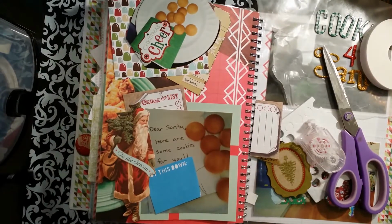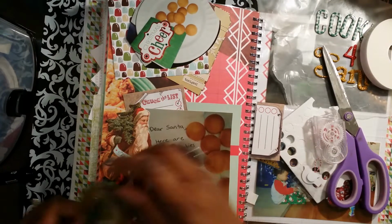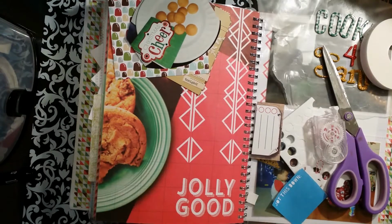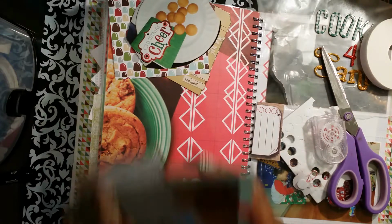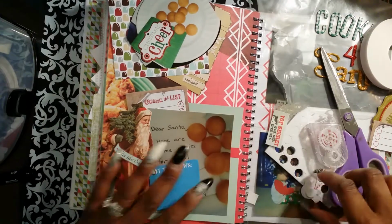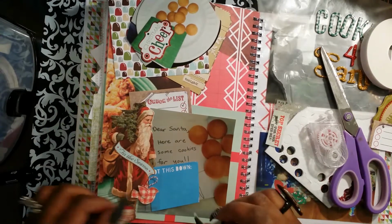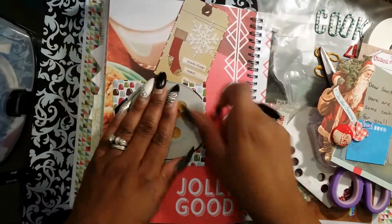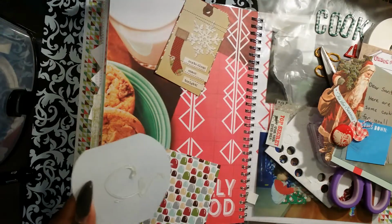It's checked off. I was wondering if I should put the kids' names there, and I was like, okay, well, I'll do it later, or just wait, because I didn't know what was going to get covered. Right now I'm just double-checking, because that jot-this-down is covering the kids' names, because I wrote the note for Santa, and then the kids signed their names.